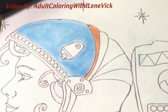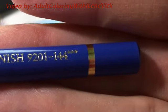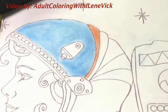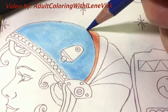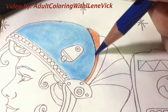So here's where your colored pencil comes in. So I'm going to use my blue, and I'll tell you what it is. I mean, it doesn't really matter because I'm not really doing a color through here. It's Faber-Castell 144 cobalt blue greenish. And now I'm going to add a little bit of blue right there just to create a depth.